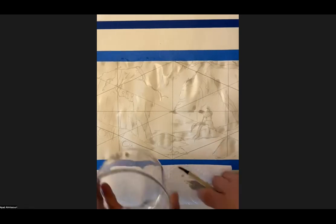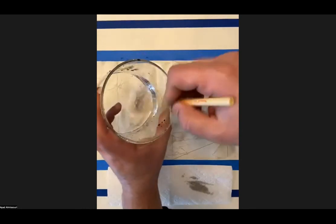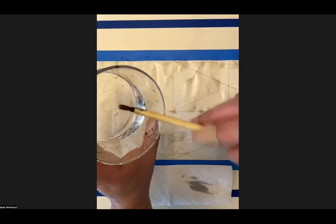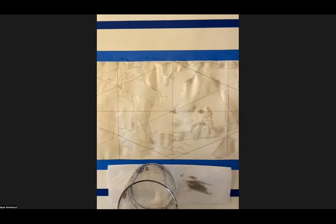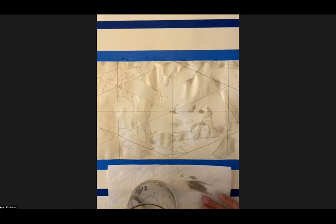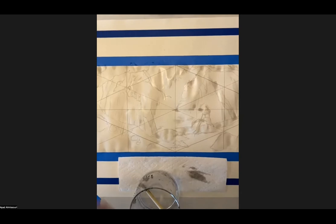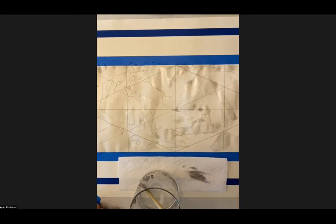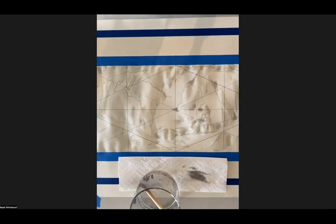Okay, I want to have some clean water in here, clean my brush, make sure there isn't any cross-contamination, too much ink, okay? But now what I'm going to do is wait for some of those areas to dry. To give you guys an idea, let me zoom out. Can you guys see that? Is it difficult to see? I know it's a little blurry or a little too shiny. I wonder if I turn off the light. Hold on. Is that better or worse? I think that made it worse.